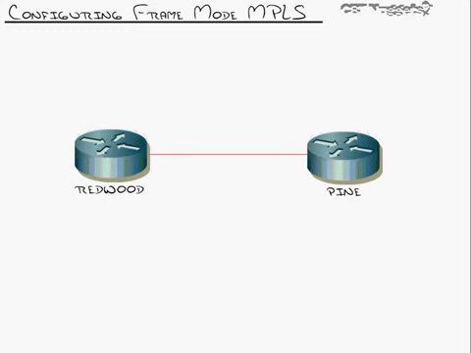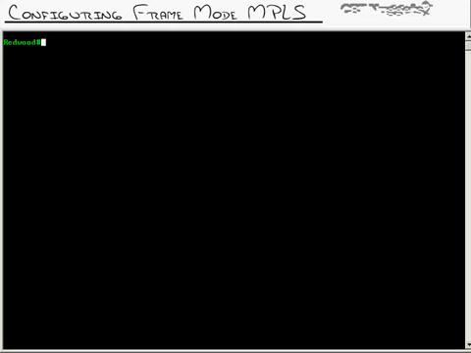This is the story. We've got two routers, Redwood and Pine, that are directly connected, actually over an Ethernet segment. It's just a straight crossover cable. It's going to be a very small topology because you'll find out that enabling MPLS is a piece of cake. You just turn it on and let LDP do the rest and populate that label database. I just want to get you familiar with what the diagram looks like.